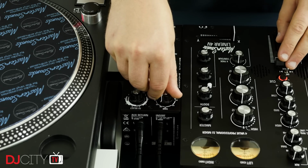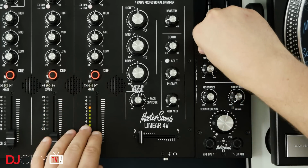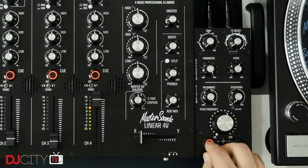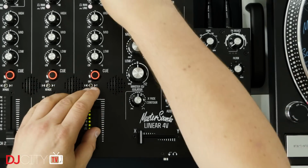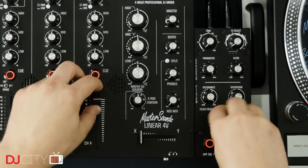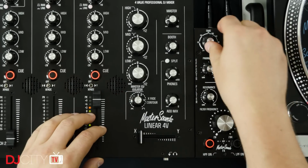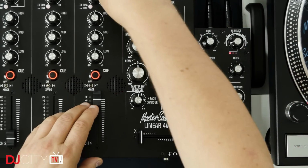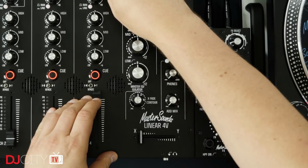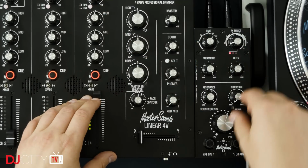There's no way to tell the unit exactly what BPM to work at, so it's a bit more at home doing little squirrely sideways tweaking rather than, say, a clean half-beat delay, although you can dial that in by ear. The effects themselves sound really clean, definitely studio quality throughout, and the build is up there with the MasterSounds mixers themselves with full metal construction, lovely smooth pots and solid connections. Below that there is analog distortion and an analog filter which can be switched between high, low and bandpass and has its own resonance control.